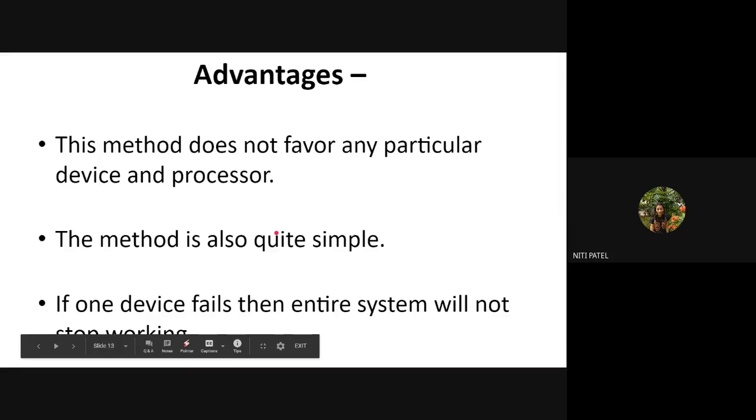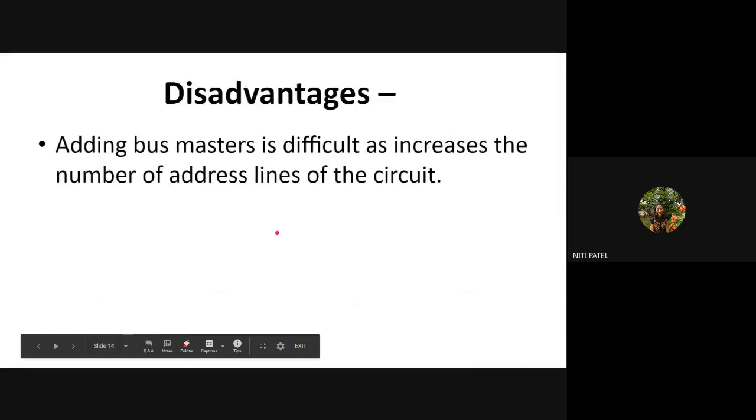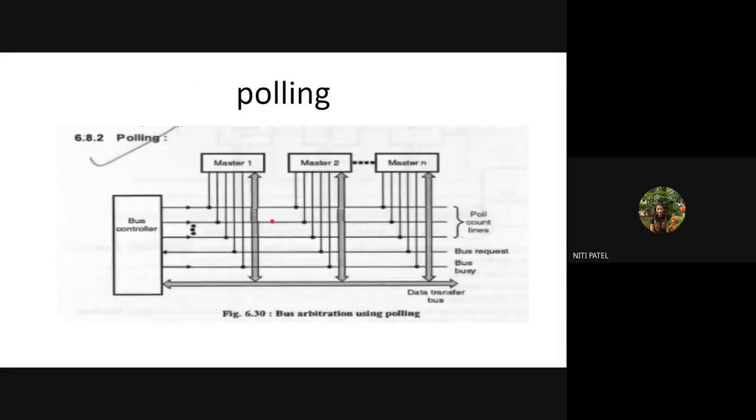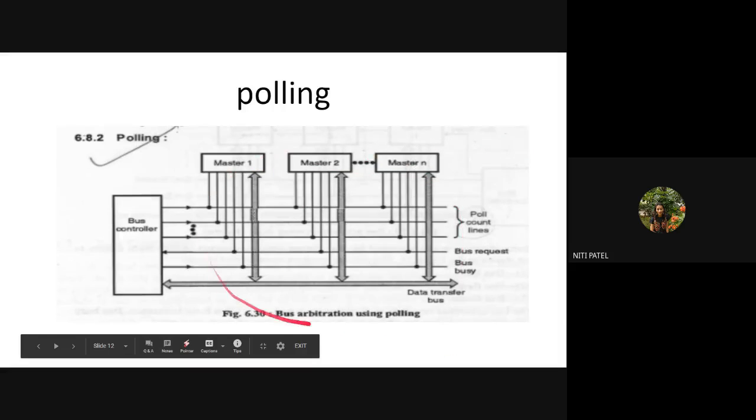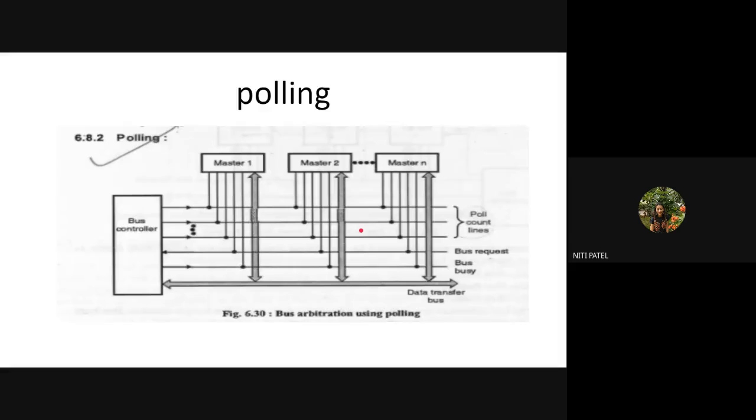Okay. But what is the disadvantage? If I want to add any more devices, for those many devices, my count lines will always keep on increasing. So when I try to increase my systems, or increase the devices, what is going to happen? I am increasing my number of lines, which in short is increasing the entire control lines or the circuit lines for the entire system.